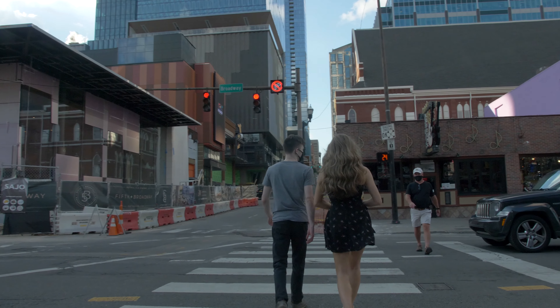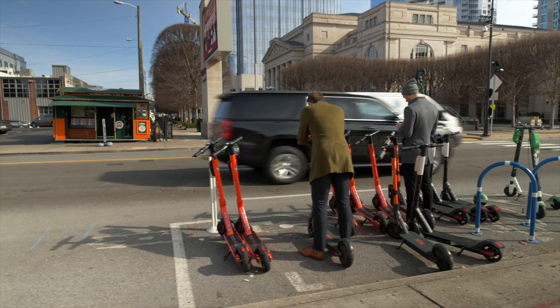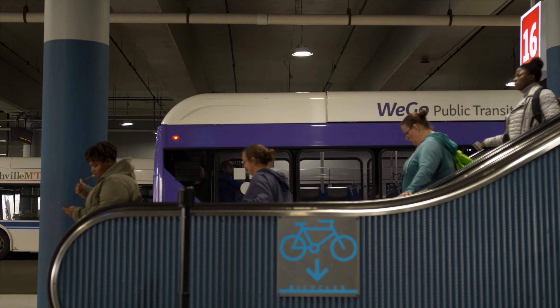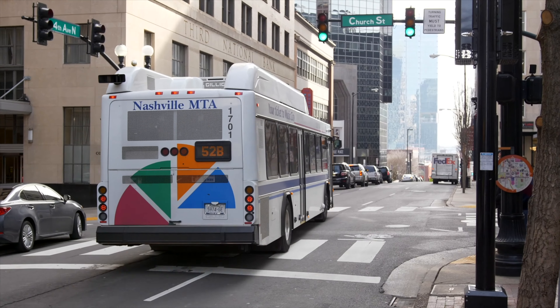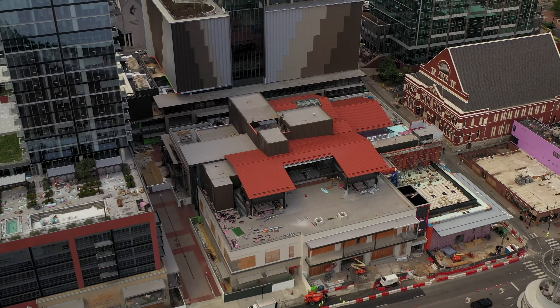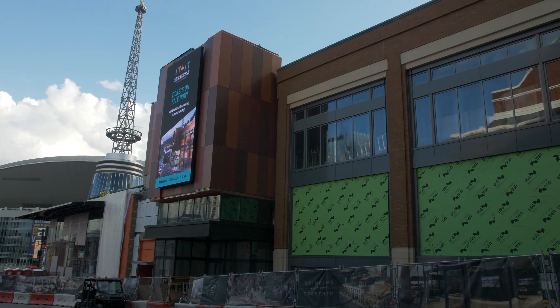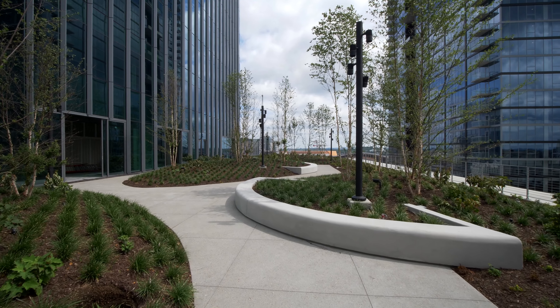My background is in architecture and urban planning, and in essence this is a key component of what a city should have and should be. The idea is that you can live here, work here, shop here, dine here, get your basic services here — really without getting in a car. And it doesn't just apply to Fifth and Broadway; it applies to the greater district and what Nashville is becoming, which is truly an urban walkable city. Fifth and Broadway is an accomplishment in that we built this massive amount of square footage on 6.2 acres in the heart of downtown, and it's all opening within six months of each other — not a phased long-term master plan, but all one package wrapped up in a bow, ready to open in March of next year.